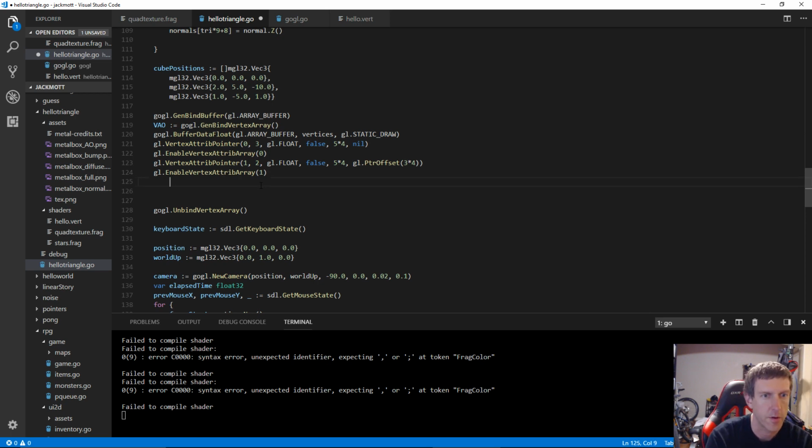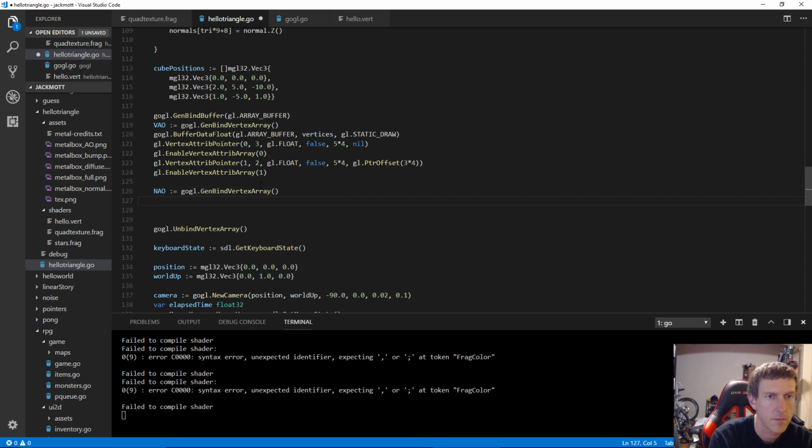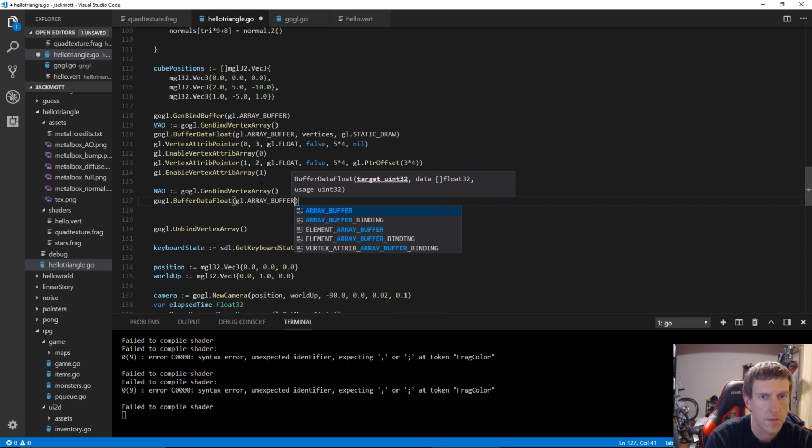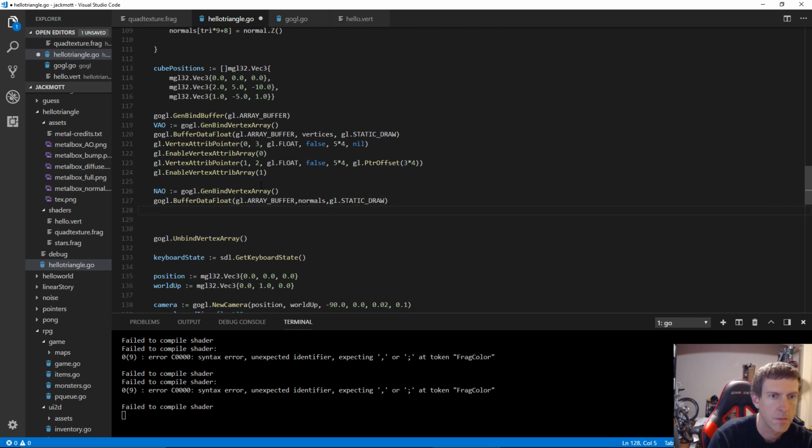All right, let's just try it and see what we get. So we need another vertex array. Okay, so we're getting our normal data in there.